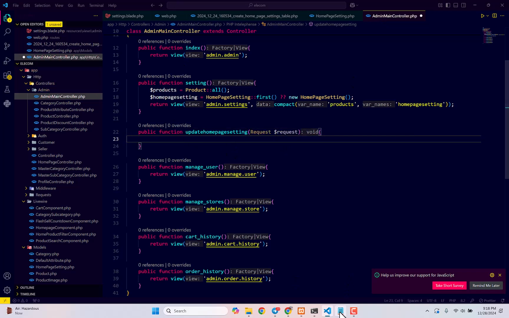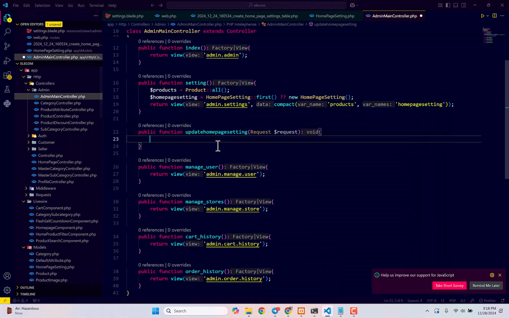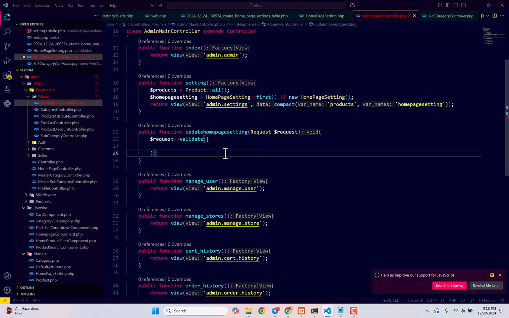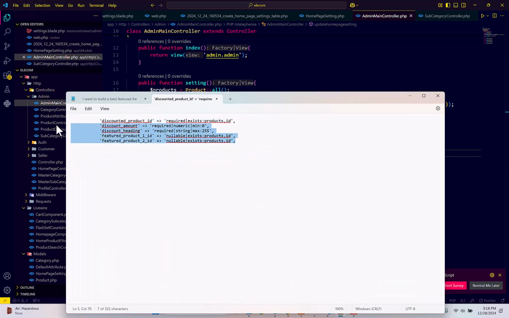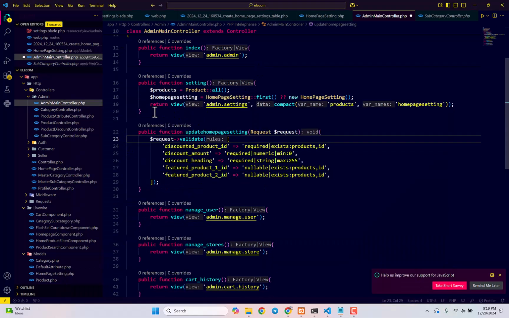Now here we need to use some validation. We're going to use this, you can say like rules for that. I'm going to explain it to you, but before that just type here request, then validate. Okay, now let's pass the validation rules. Let me copy them from here, paste once. Now let's see what's missing, and it will be better if we just look from the very first one.